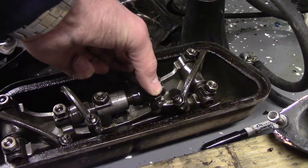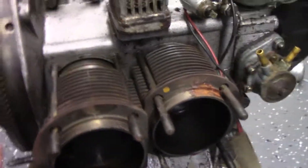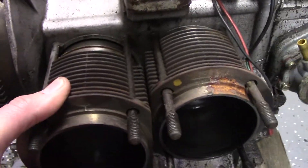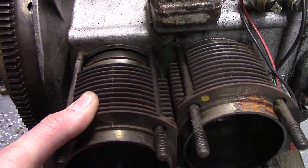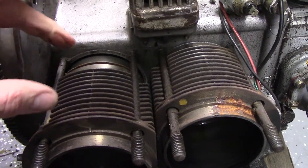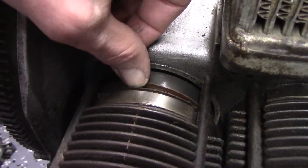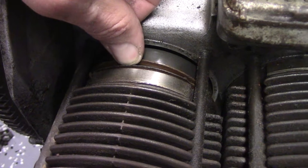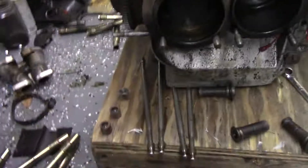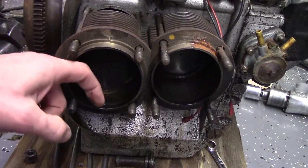It's like the push rods were too long. So I did some reading back in the 80s and read that perhaps the heads had been machined too many times, and that caused them to be too short. You could buy larger base gaskets, which I did — thicker ones from Porsche back in the day. So I bought them, put them in, then I was able to adjust the valves. What I didn't do was check my deck height — how high the piston comes up in the cylinder.